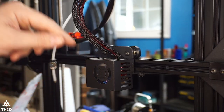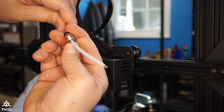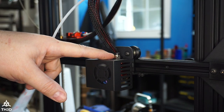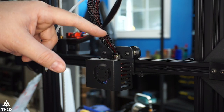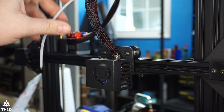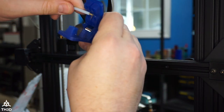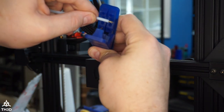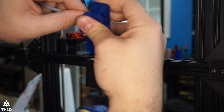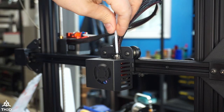Since we know we have a void in here, we're going to need to take the PTFE fitting off the tube. Press down on the locking tab — if it won't move down, slide it up and then go fast. Now put the PTFE fitting back into the hotend all the way. With the fitting in there, we're going to tell the hotend to go to 240 degrees so that the filament stuck in there will become viscous and when we shove the tube down it will push the filament out through the nozzle. While waiting for that to heat, take a PTFE cutter and cut just a little bit off — the tube is actually at a slight angle from the factory, so we want to cut it flat.